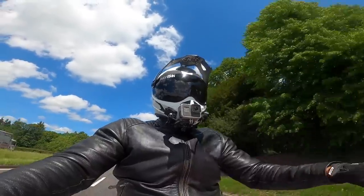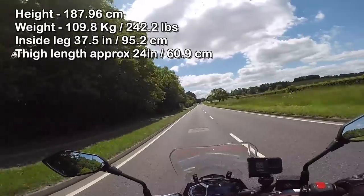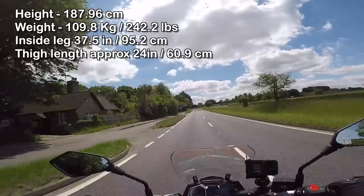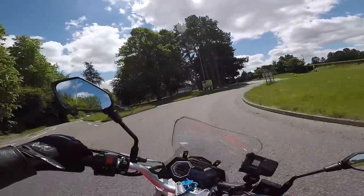About myself, come on, you must know it by now. 6'2", wide in the shoulders, long in the leg. Now, just a little bit over 17 stone. That's right, my friends, we are losing weight. And that's so you know how I get on with the ergonomics and everything like that.